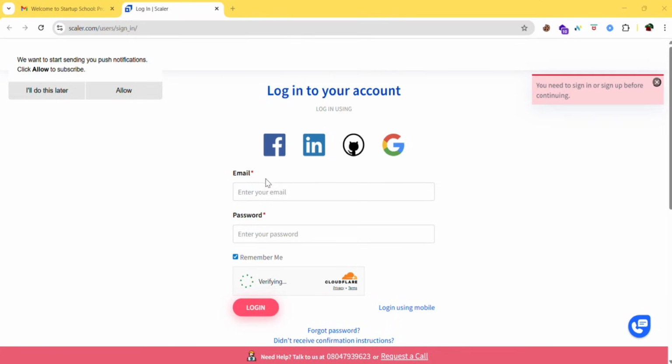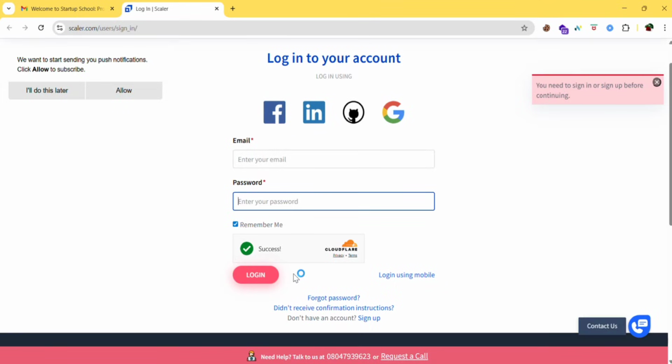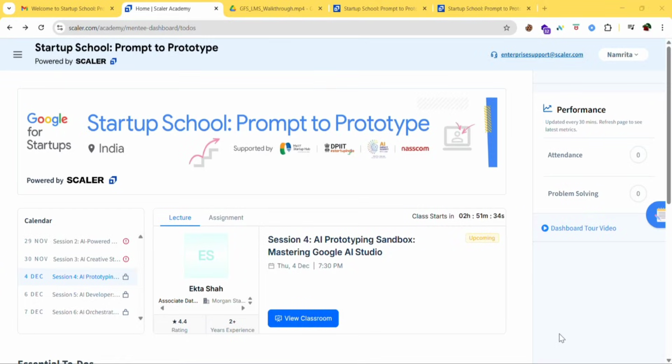So now let's see how to log in. Just click here, login link. Here is the login page. Here you can log in. Enter your email here. Here the password. You can enter the password which they provided. After that, you can change your password by clicking on forgot password. Then click on login. So this is the interface which you'll get here.